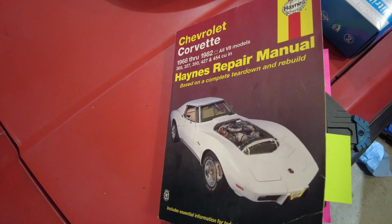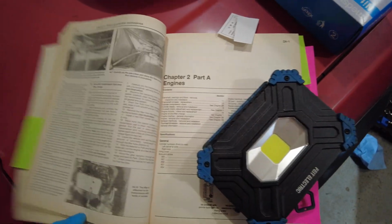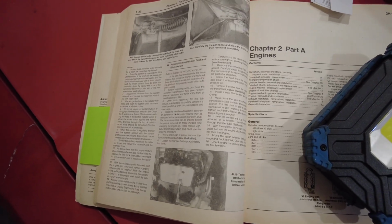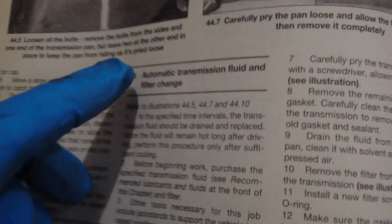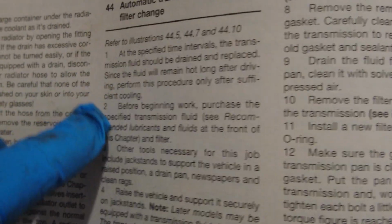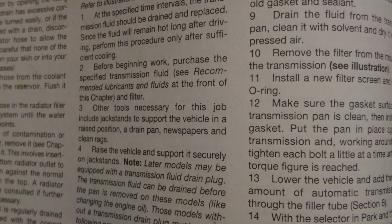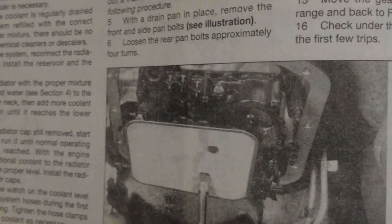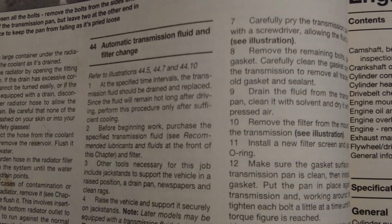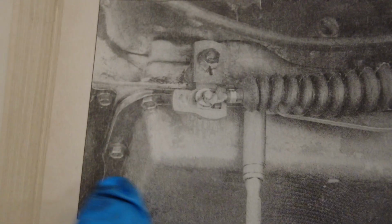And once again, I'm going to refer to this Haynes book here. There is a section about general tune-up and routine maintenance, and what I'll be doing is basically following the automatic transmission fluid and filter change. It gives you some step-by-step stuff, which I've already read, and I've done this before on other vehicles, so I kind of understand what that is about. And the good thing about a book like this is it gives you things like torque specifications, which are generally hard to find. So those little bolts, those things are only torqued at 8 foot-pounds. So that's nice to know.